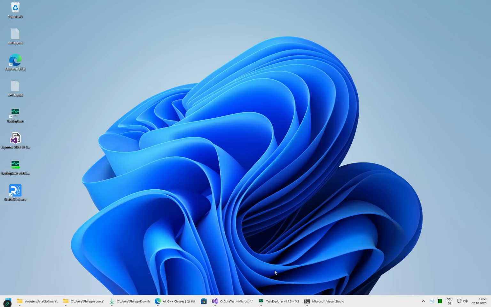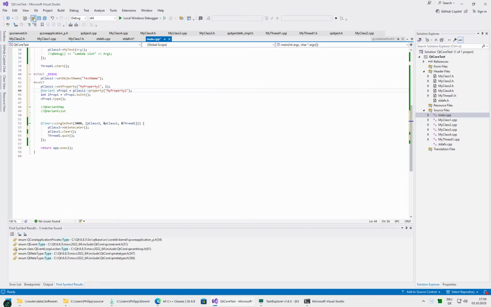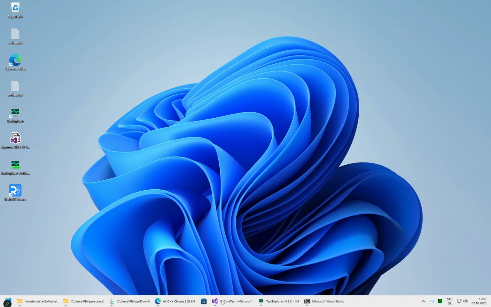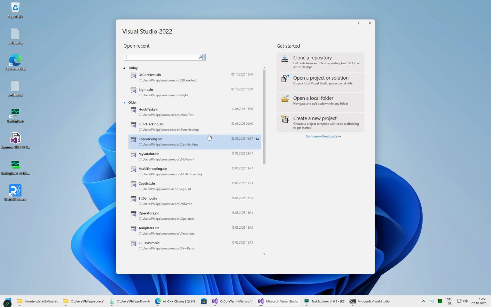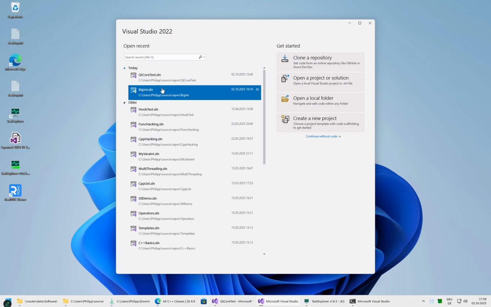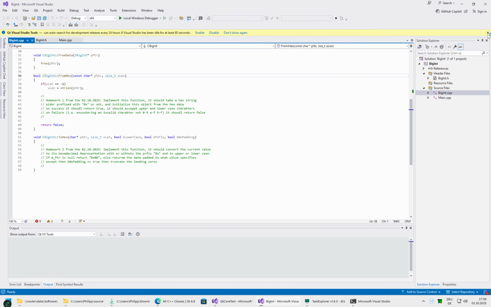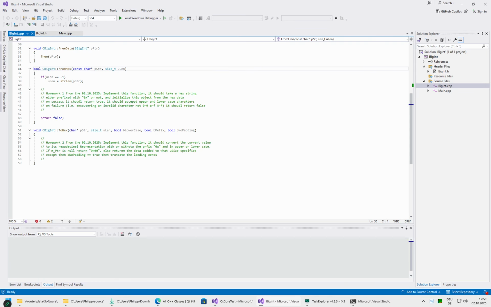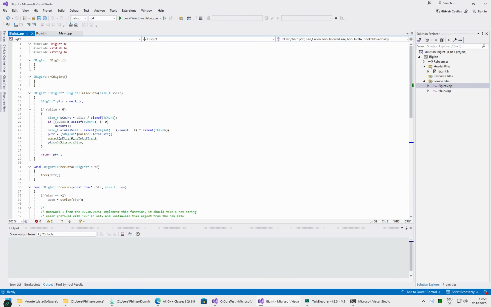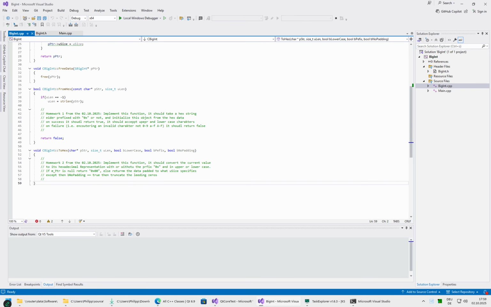Good. So last time we started our big int class, which we want to fill with more functions. So we will open that project and continue working on it. You might also remember that last time there was this homework assignment to create these from hex and to hex functions, which allow you to import and export numbers.